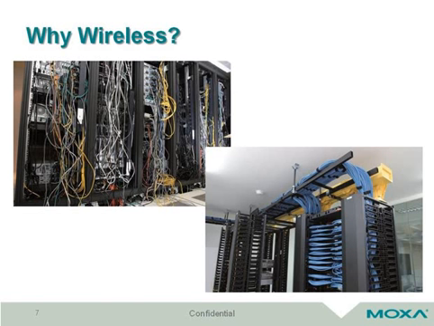Let's start. Why wireless? Please take a look at this photo. You may see what a mess. There are so many cables you need to use to connect all the network devices. If you just connect them without any plan, it may look like this. If you have planned to arrange the cables, it could look like the second photo. It looks clearer, but still a lot of cables.